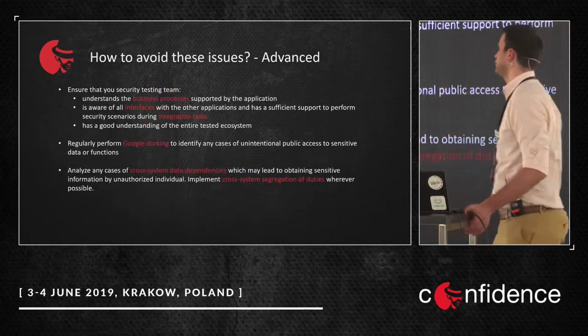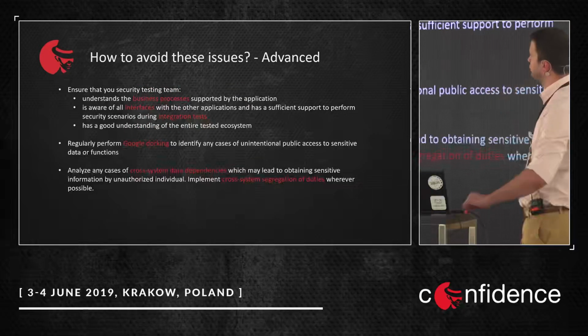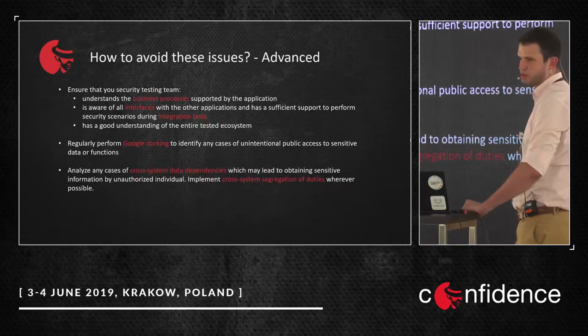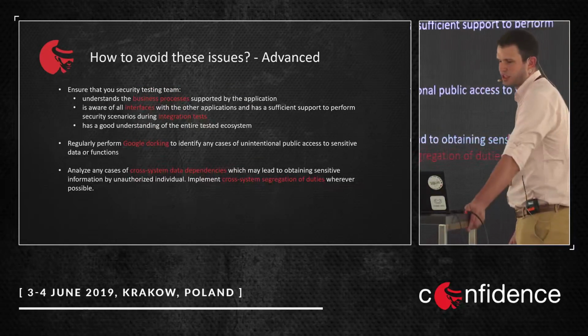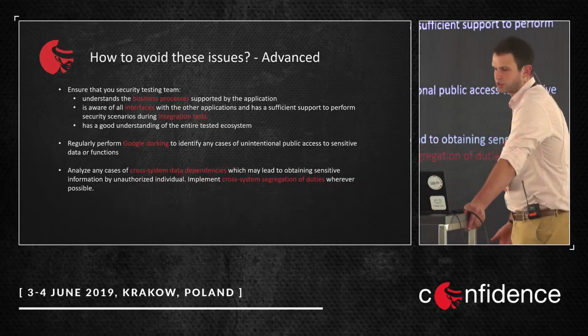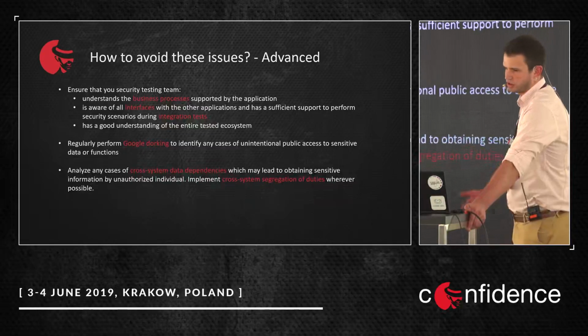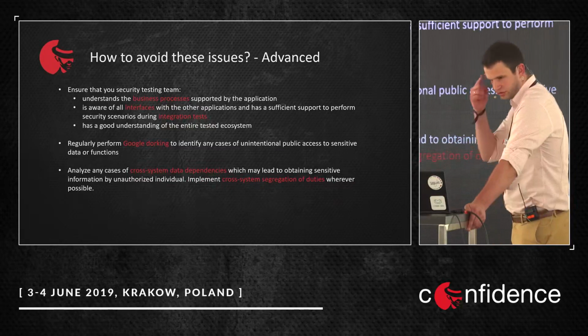Some advanced things to consider. First of all, make sure that your security team understands the business process and understands what sets of data are actually processed by the application. Make sure that your security team is aware of all the interfaces and has good knowledge about the entire tested ecosystem.